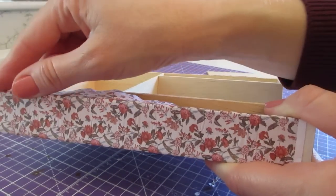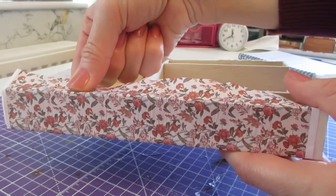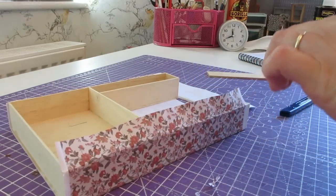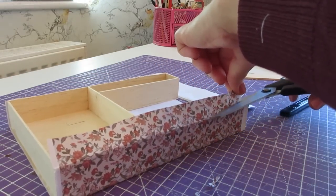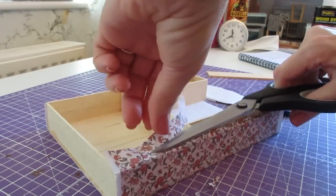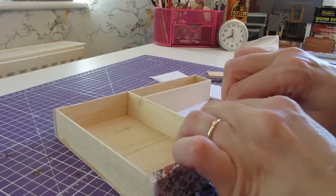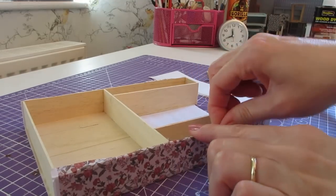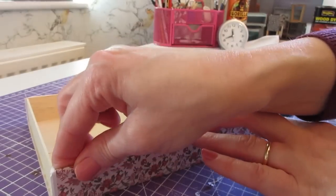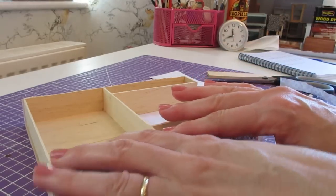So you don't want to cut too close to the actual edge of the chimney breast, as that might be seen then from the front. So in fact, I'm even just going to trim that off with my scissors. So I'm just going to cut along there like that. And then I can just fold that in, tuck that over and make a nice neat edge. You don't want to leave too much there or have it too bulky, because your chimney breast then isn't going to sit flat to the wall.